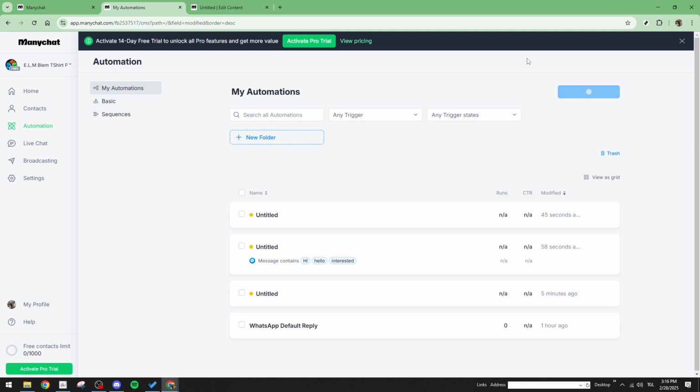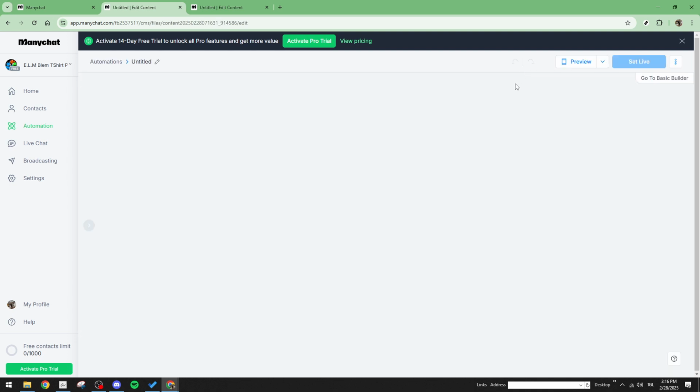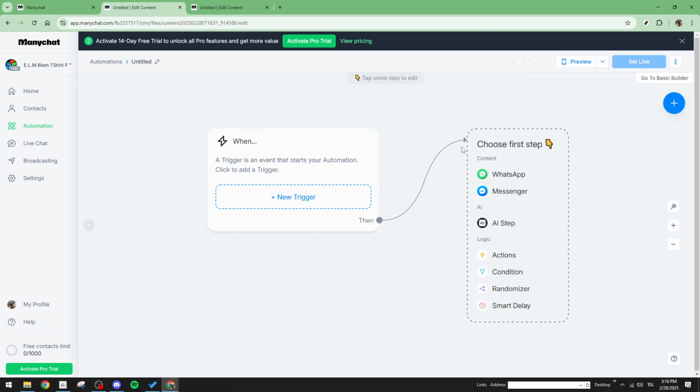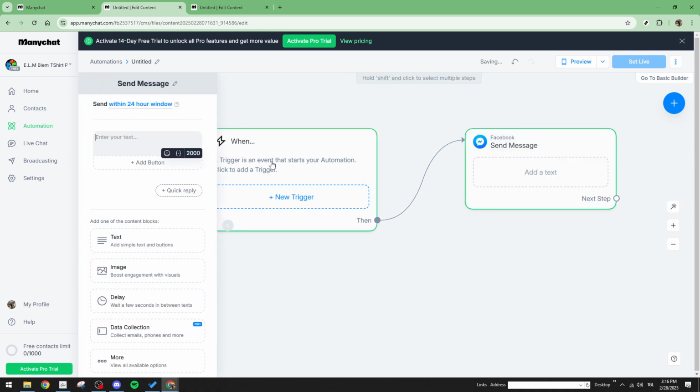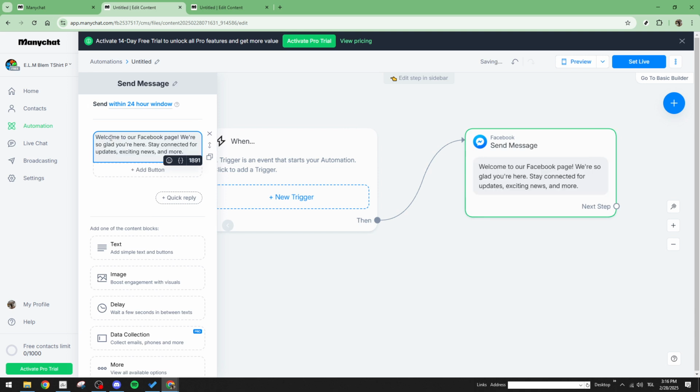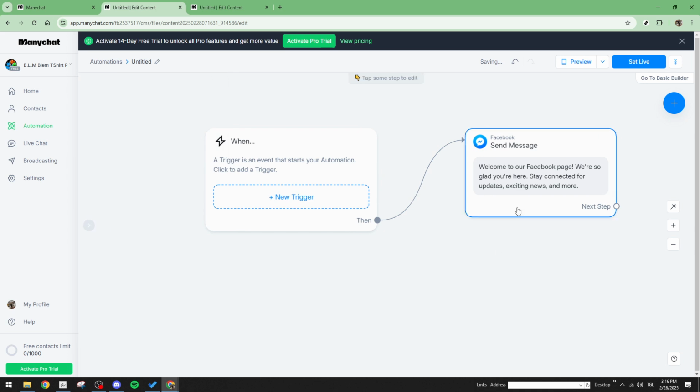Now, it's time to create a welcome message. This is the first interaction users will have with your bot, so make it welcoming and informative. A friendly greeting can help to pique users' interest and set the tone for the ongoing conversation. Consider what first impression you want to make and be concise yet engaging.